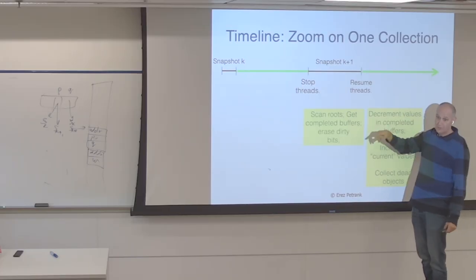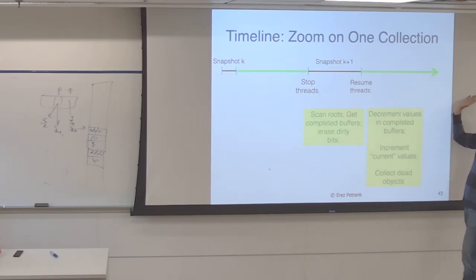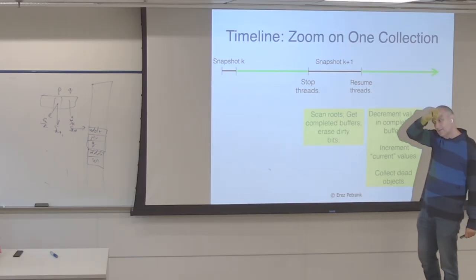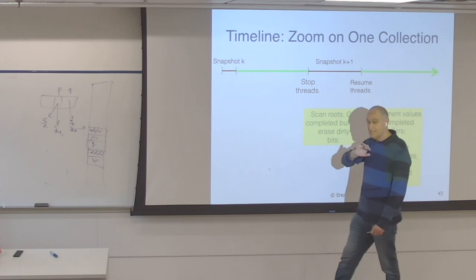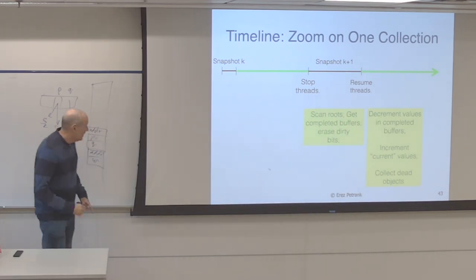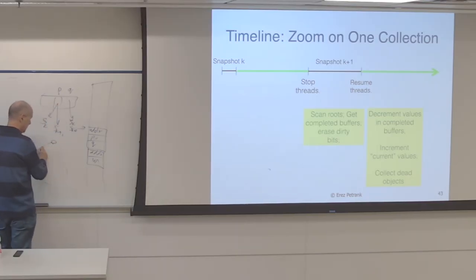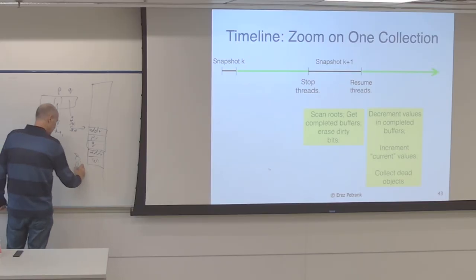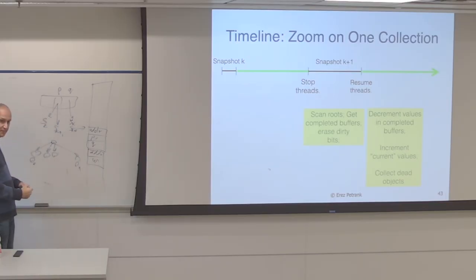Next snapshot, I will have to do other things, right? I will have to increment the values. I must decrement O0's reference count and increment ON's reference count. Think that I had this pointer that I'm seeing in the buffer, and I need to find O0 and ON. And this is snapshot K. This is where it pointed.